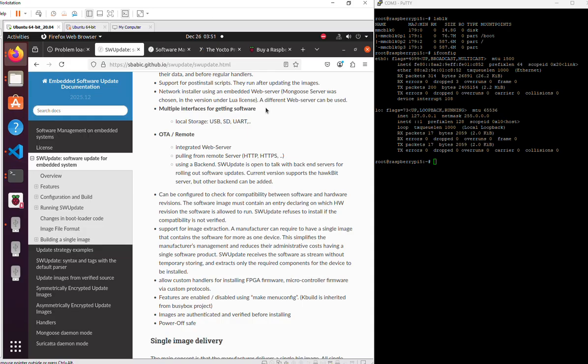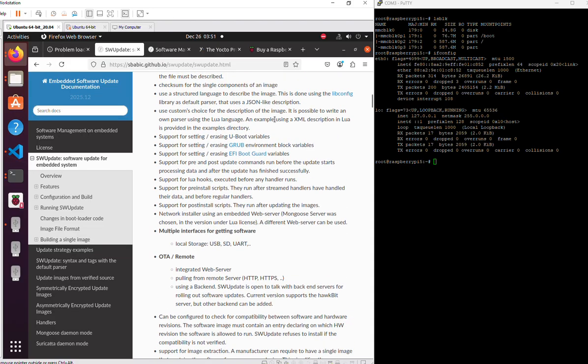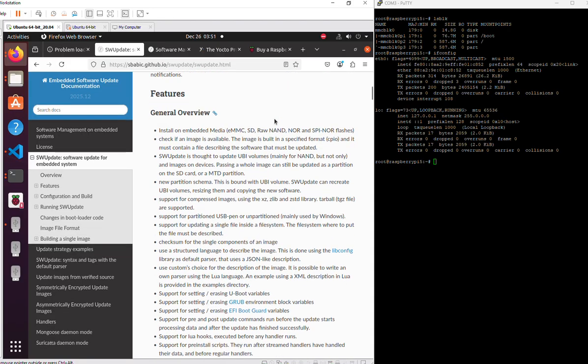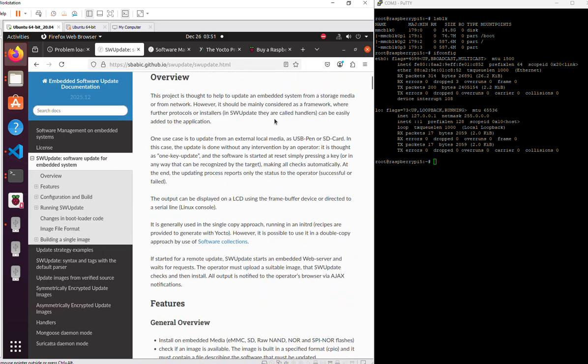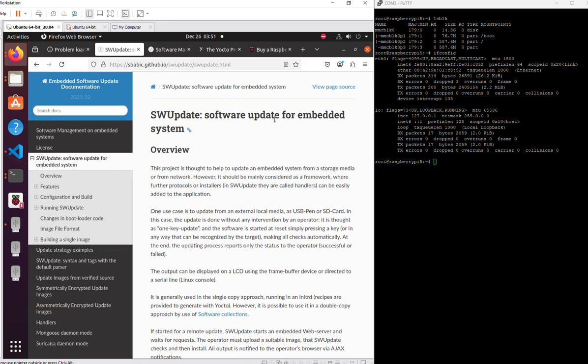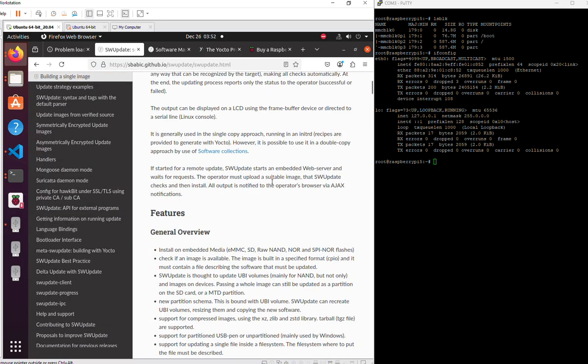How does that thing work? This update can be used as a firmware update path for embedded devices meant for IoT or edge AI. And there is a tool called Yocto, which can be used to create an embedded Linux image, which I have done in this particular demo. And then you can make an SWUpdate package, which can be installed inside that image.